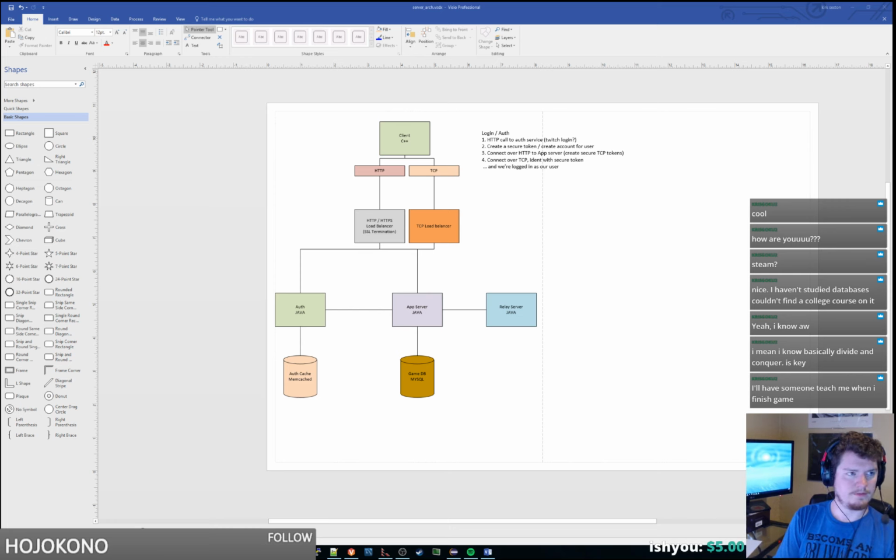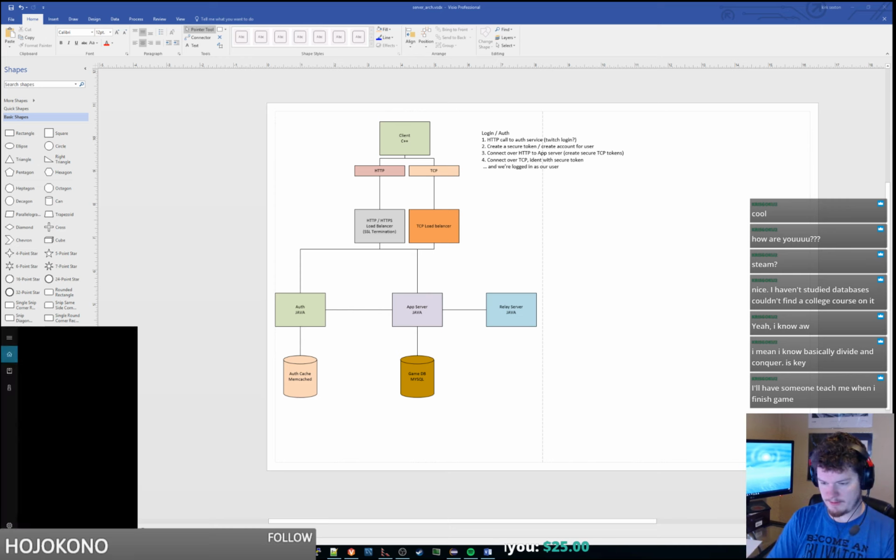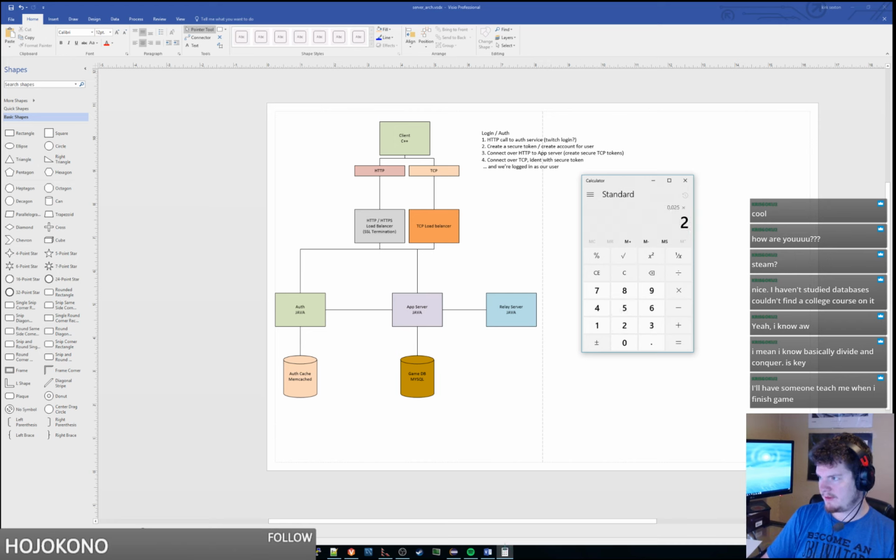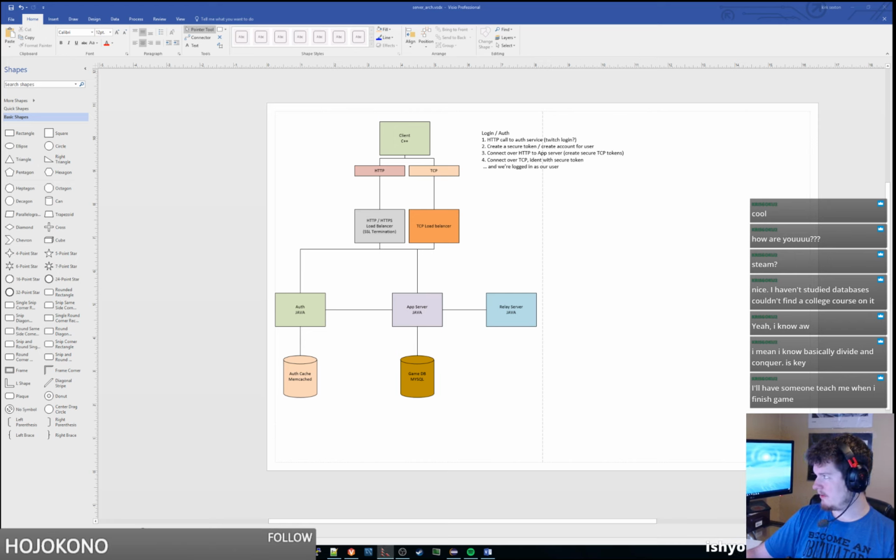Alright, let's see. It's 2.5 cents per hour. So if we have 0.025 times 24 times 31, we're looking at like 20 bucks a month supposedly for an ELB.